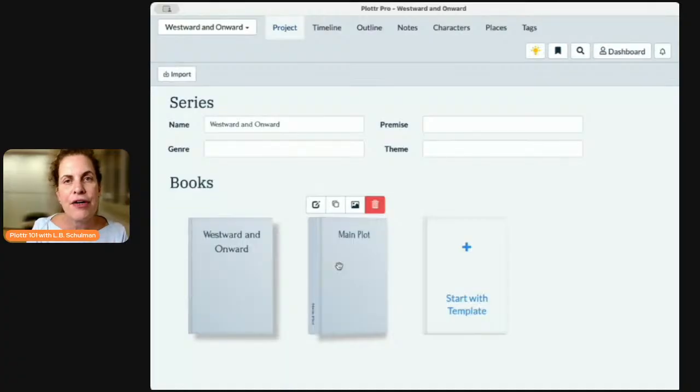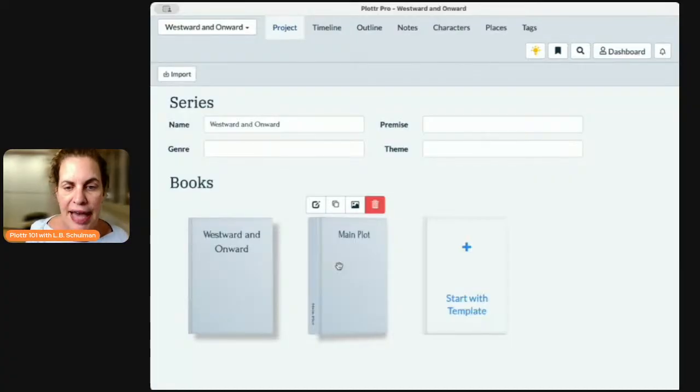It doesn't matter if you don't know, because as you go along, you know how it works. You're going to be working on Westward and Onward, and you're going to get ideas for those future books. And you're going to be like, oh, well, of course, Kathy is going to be in this one too. So I want to share it so that when I open that book 2 years down the road, I will see Kathy's character card waiting for me there, which is a really great thing because all the relevant character cards and research cards will be there waiting for you.